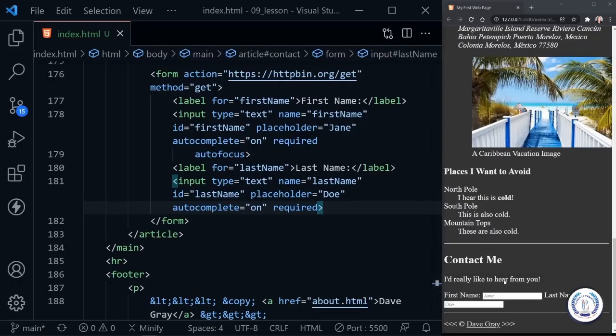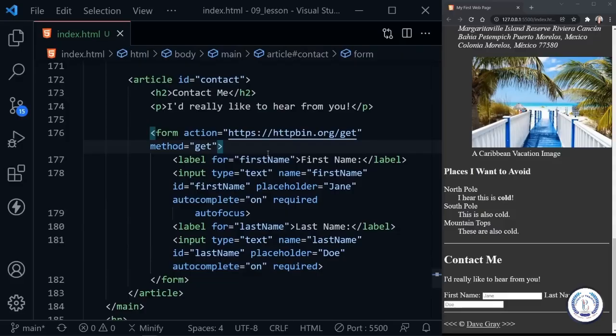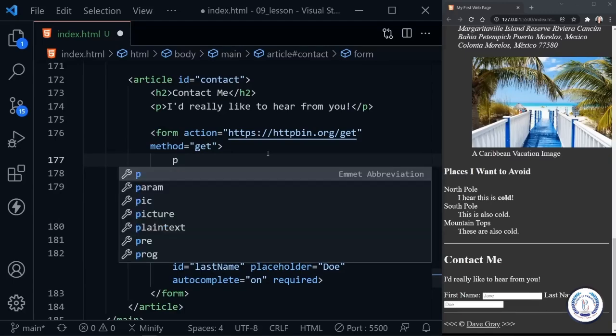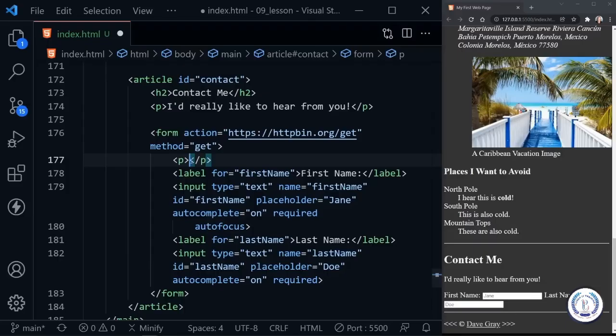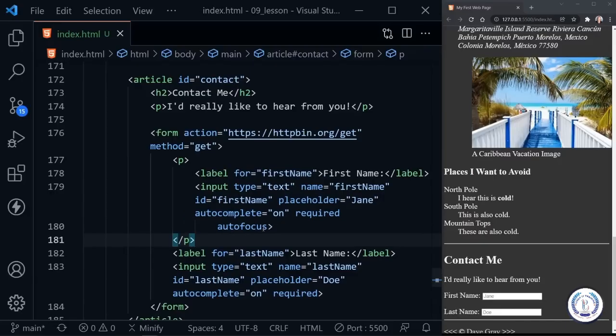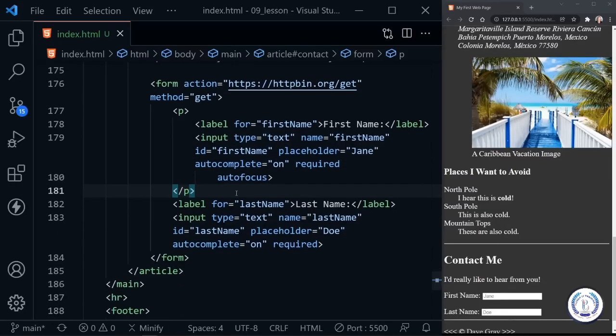And you can see our form has both inputs and labels. It doesn't look too great though, does it? They're just all running along one line and then wrapping to the next when it runs out of room. And with that problem, it may be better to wrap our label and input in a block element that creates that line break. So let's use a paragraph. That, once again, is better than using a div. A paragraph has just a little more meaning than an empty div, although almost the same in this instance. And you will see some use divs here instead of paragraphs. So we've got a paragraph there.